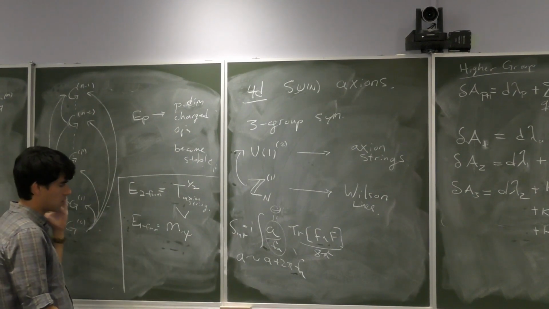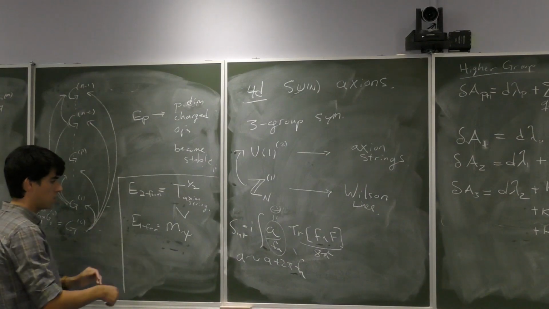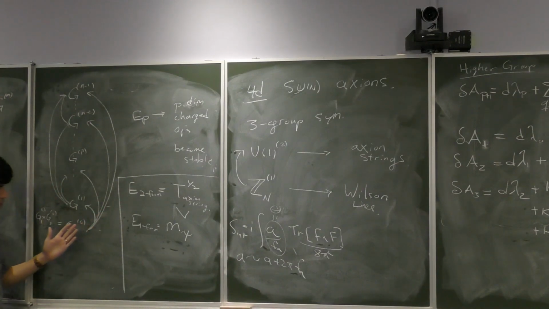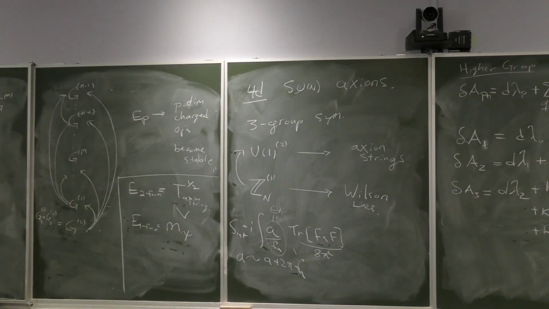And what's neat is that this is a totally UV completion independent constraint. And in fact, if you look at any UV completion, you can check how loop corrections affect this, and you'll find that there's some weird runaway direction where your theory becomes strongly coupled, unless this is evaded.